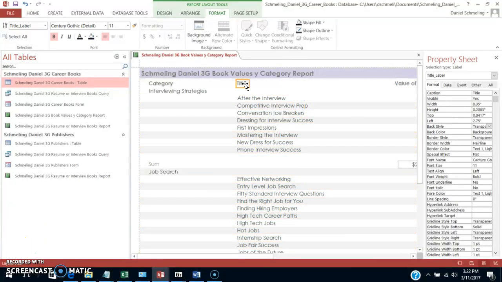And then it says under title, it's going to ask us to set the text box control width to 3.5. We're going to go ahead and set the width here to 3.5.